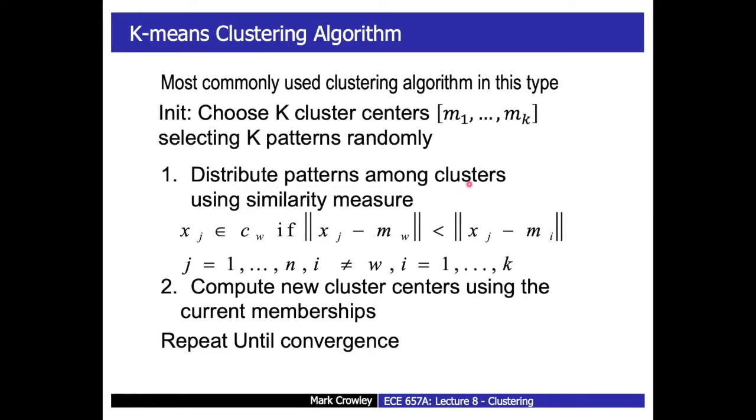K-means is this one that's very intuitive but works well. Initially, we're given the k, so we say, let's learn three clusters of data points. So we're going to say k equals three. And we're basically going to initialize these points randomly. We're going to pick k of the points from x, so these are actually sampled from all the data points. We just pick k points and make those the centers, and that's for our initial set of centers, but these will be wrong.